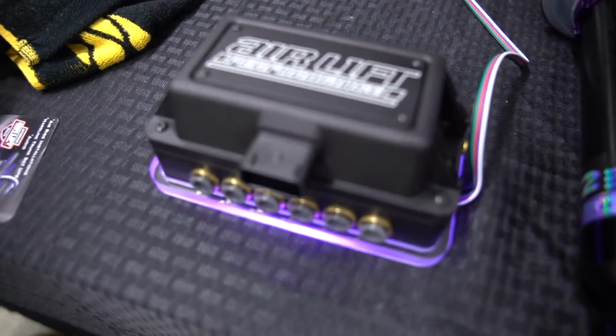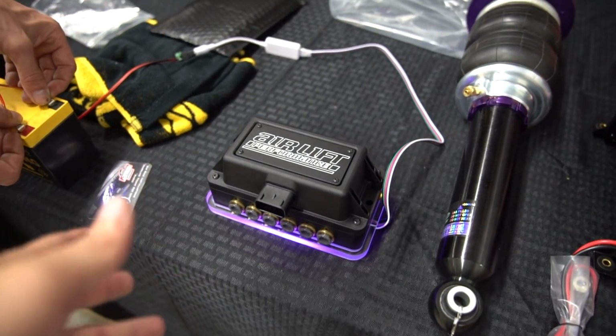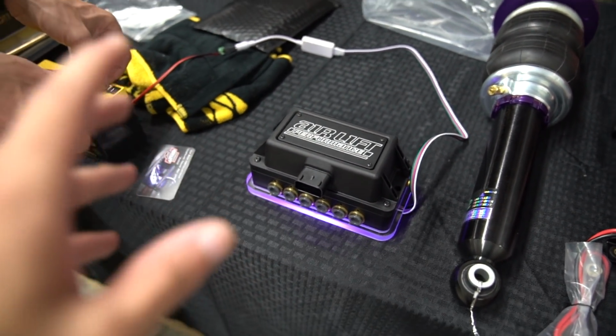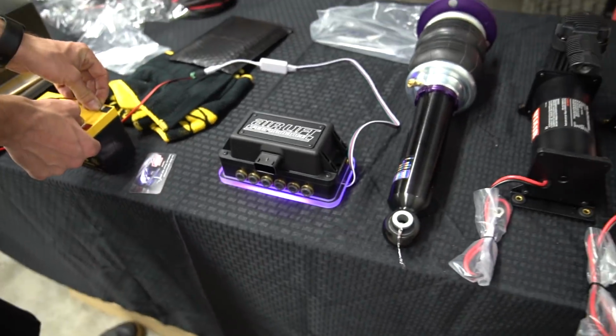This is what's really cool. The management, you can get custom made glow mounts for them. There's a company out there called Classy House Productions. The guy's name is Ross, and he makes super cool glow mounts that, oh my God, that's so cool. Look at that, dude. That's so nasty. So it sits right in here, it bolts right down. This will be in front of the tanks glowing, and it's gonna be so badass, dude. I'm so excited for this. I told you guys the first mod to this car wasn't gonna disappoint. This is gonna be crazy.